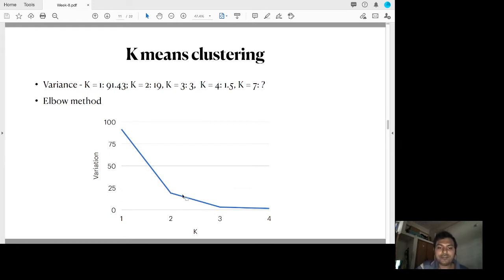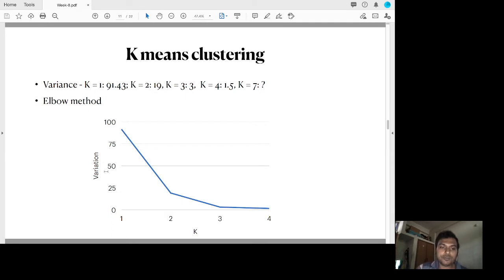Here, if you see, the elbow effect is seen at 2 as well as at 3. So for the k-means clustering algorithm, since you don't know the number of clusters, you might as well choose 2, and you might as well choose 3, because it doesn't matter in this case. I hope this is clear. This is also known as the elbow method.